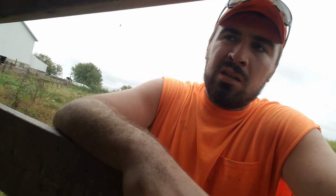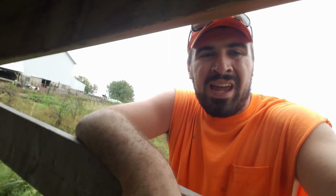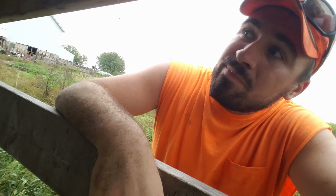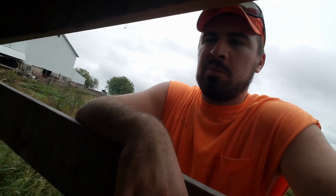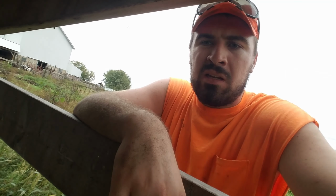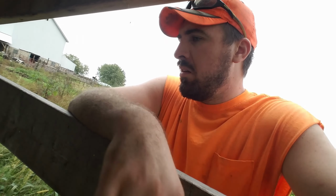But when you look at the commercial creep feeders that they're selling, we saved a lot of money with this. It really didn't take that long. I think a lot of it was stuff we had. Maybe we could have gone a little bit smaller, but we wanted something that if it was nasty weather, the calves could crawl in as well.